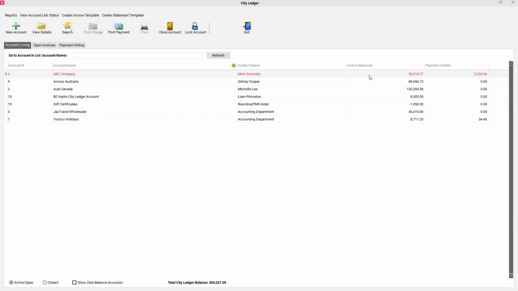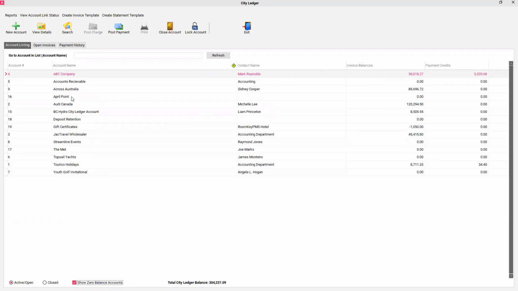Now, if you've recently created a new account or if you've recently paid off an account, it may not show in this list right away because this list is only going to show any accounts that have outstanding balances or payment credits. So if you'd like to see an account that has a $0 balance, at the bottom left corner, you're going to see a checkbox here that says Show Zero Balance Accounts.